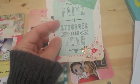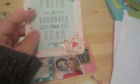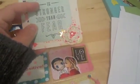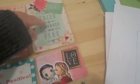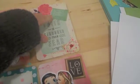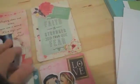What I did was I took one of the 3x4 cards, and I went into my Cameo program, and I did the print and cut, or just the cut, sorry, but I changed it to a print. So all I did then was run it through the printer and print "Faith is stronger than fear." I thought that was really cool. You can do so much with the Cameo. Anything you can design. Oh, it's just an awesome, awesome, super tool.